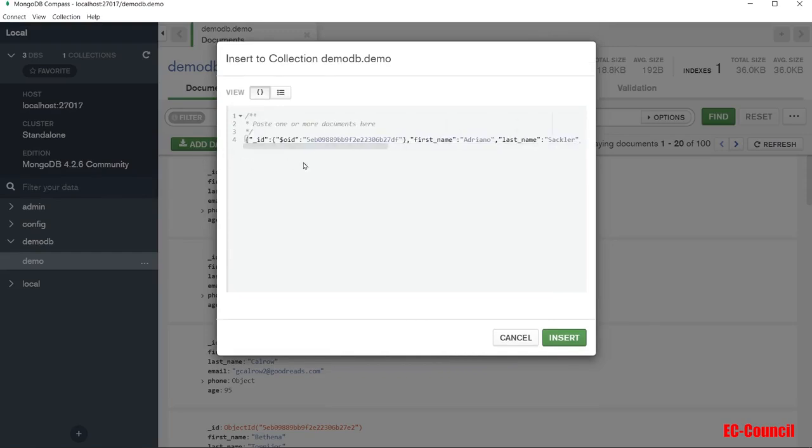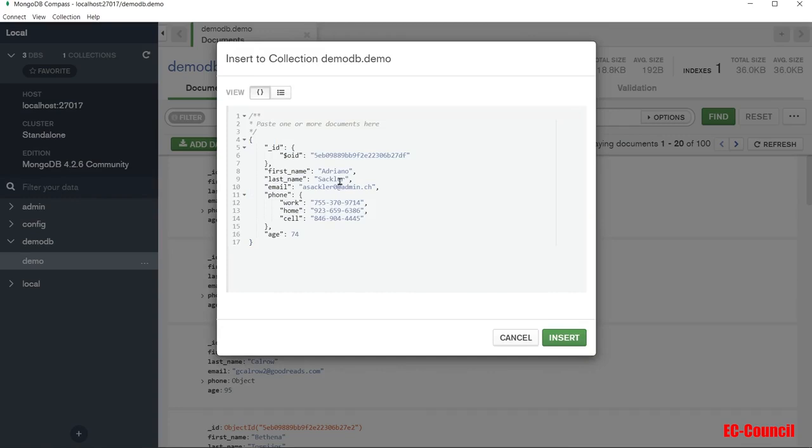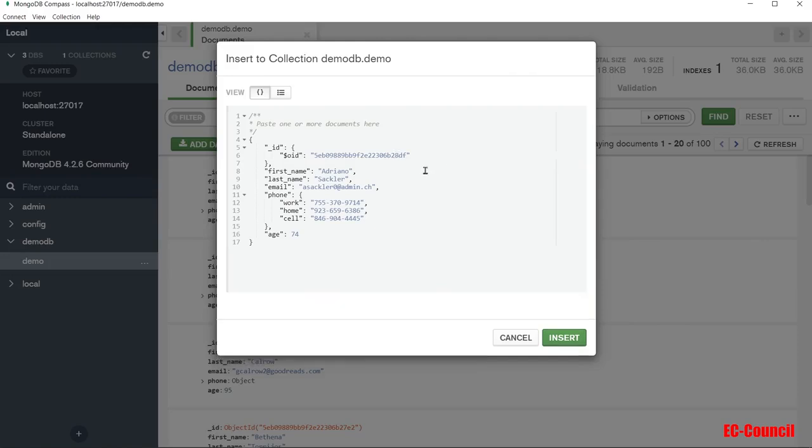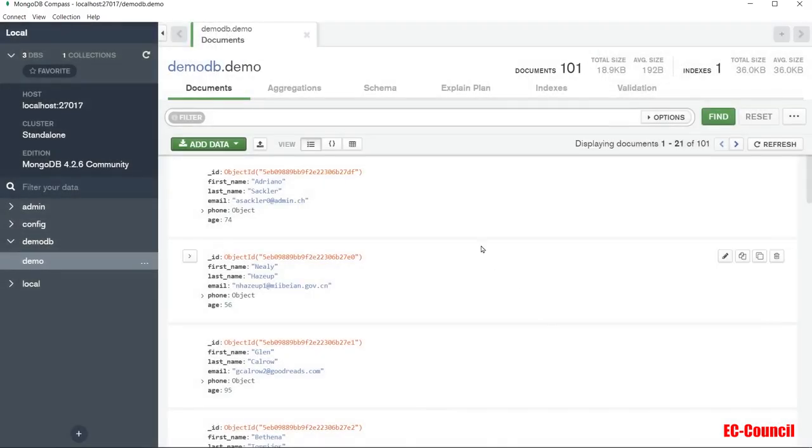It's kind of not so nice, but if you go back out and come back, it's in JSON format. And because the ID is a Mongo database ID, it's a 24 hex value. If I try to insert that, it's going to probably throw an error because the ID is unique. You cannot have non-unique IDs. So if I put a different number here so it's unique, I just add another record to the last page there.